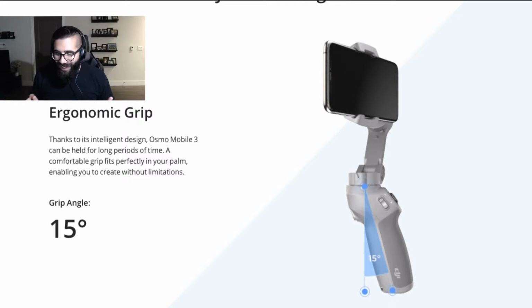Because I actually had a comment today about that same topic. If you're filming and you're just simply walking and you're holding your gimbal in a regular vertical position, the way humans walk, you're going to get that bounce up and down. But if you were to tilt it a little bit forward and let the motors do their job, you're definitely going to minimize that bounce effect. And of course, if you implement some ninja walking, you're definitely going to minimize that impact as well.